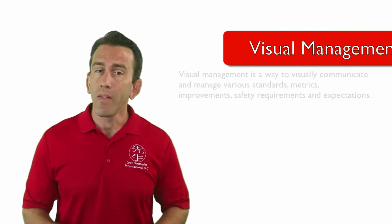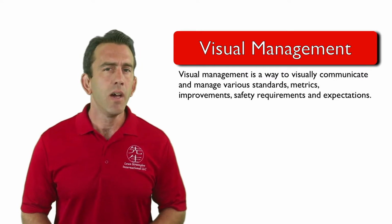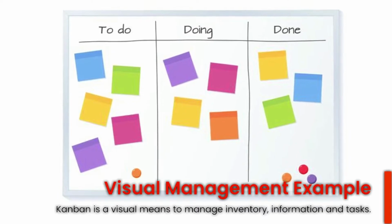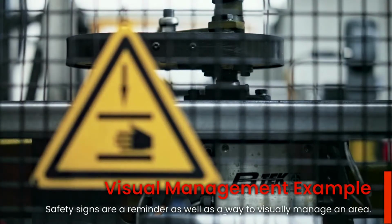Ever had to look for something that you needed right away for hours? Most of us have. In the just-in-time system, making abnormalities visible and placing answers where the questions are may be the most crucial thing to pay attention to. One way the just-in-time system does this is by using different visual management techniques. For example, when organizations use Kanban cards when inventory, information, or tasks are produced, this makes the process visual. Oftentimes, companies may also place signs in an area to remind an employee of safety precautions.